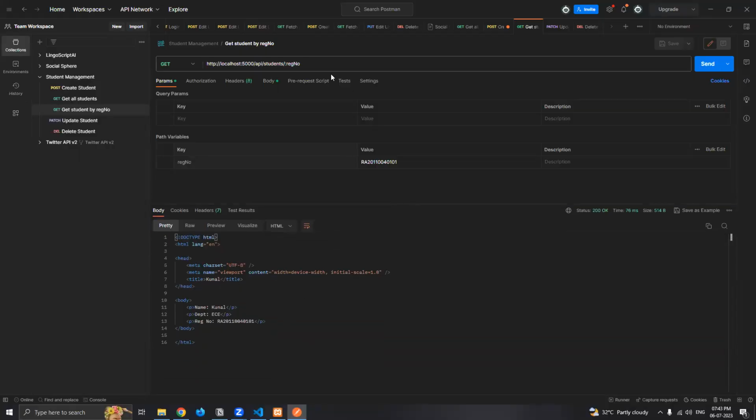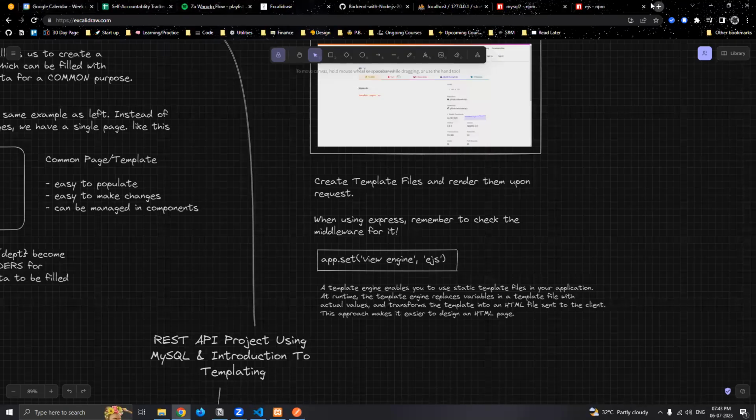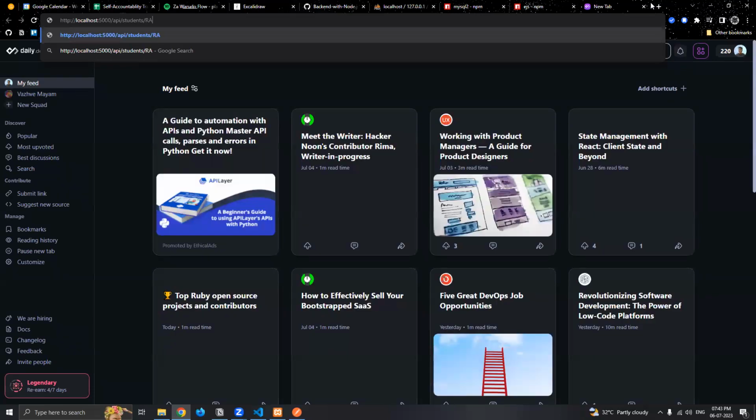I mean, you can't see it here. Let's just see it in the browser. Copy this. Let's go to the browser and place that one with RA20.